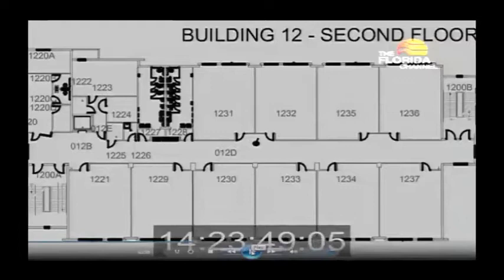As the suspect continues in an eastward direction down this hallway, he does fire into 2 classrooms on the 2nd floor. However, no victims are struck by gunfire. He fires several rounds into a north side classroom, 1231. These rounds actually travel through the classroom and out the exterior windows. He's then going to move on to room 1234, where he fires several more rounds that also travel through and out the exterior windows. And you can continue.